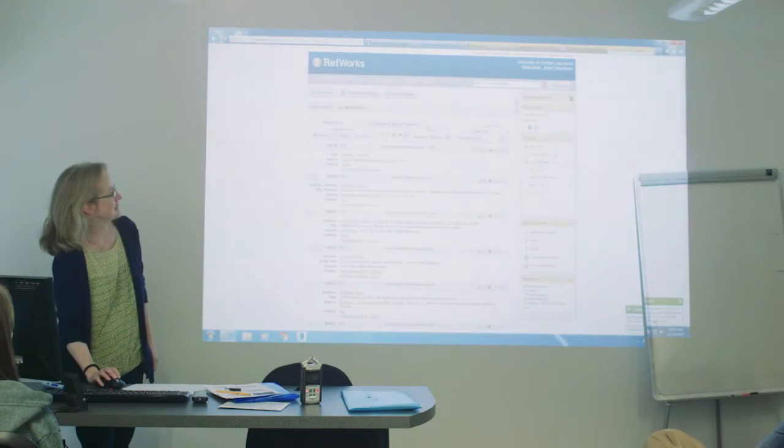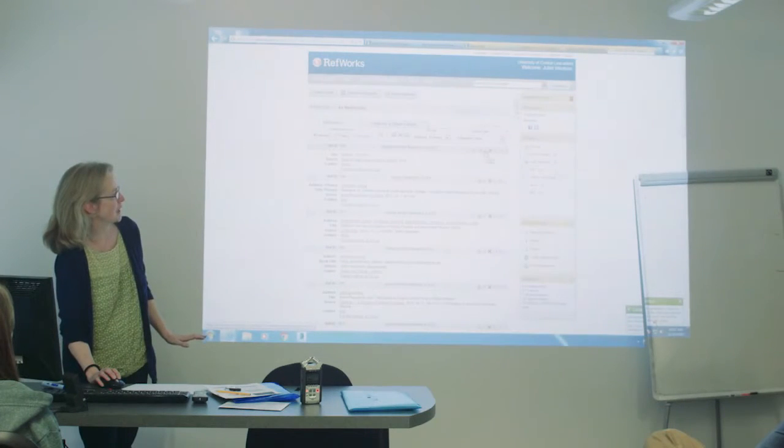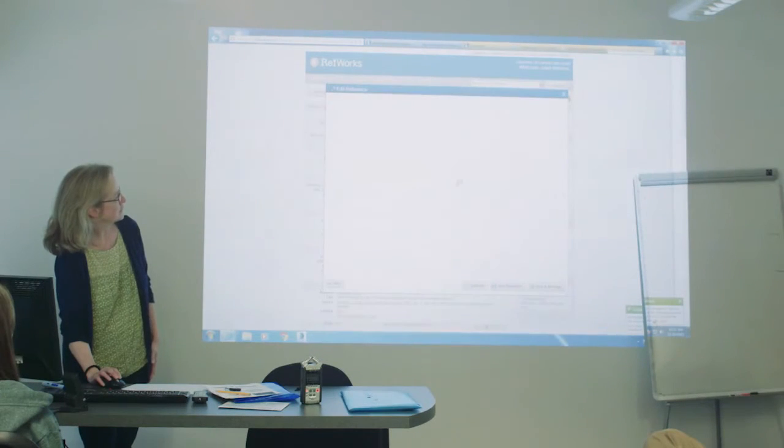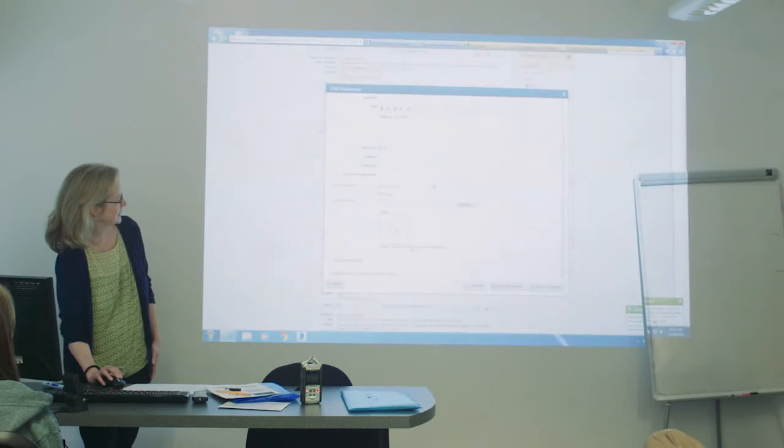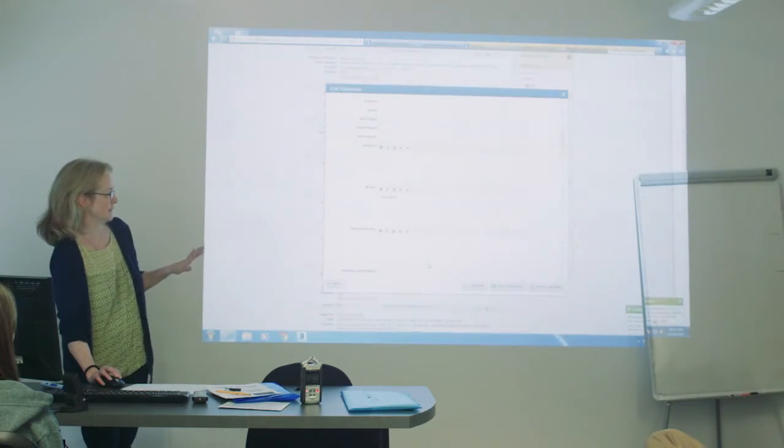So one thing students that I've taught this to before quite like is, in the edit on each of these references, you do get an option to add personal notes. So it's in the additional fields down here at the bottom. And then you get a personal note field. So you can actually type in the quote that you're interested in, or any part of the quote, or the person who did the quote.